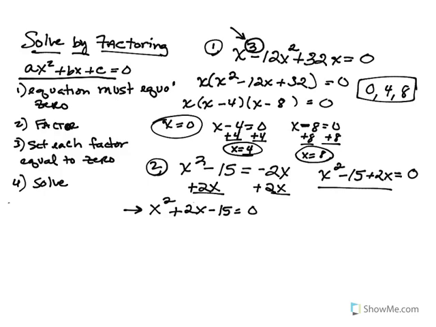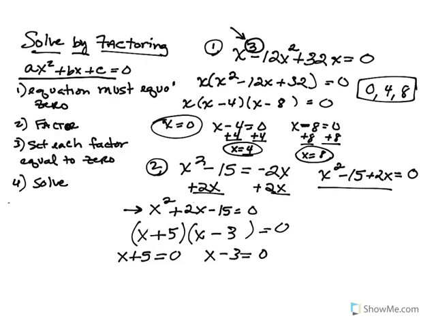So now we're going to factor. So factors of 15, that'll give us a 2. So a negative 5 and a plus 3 would not work because that would give me a negative 2. So I'm going to need a plus 5 and a negative 3. That would give me a plus 2. So it's factored, so we set each factor equal to 0. So x would equal negative 5 and x would equal positive 3. So negative 5 and positive 3 would be the final answers. Okay? And that is how we solve by factoring.